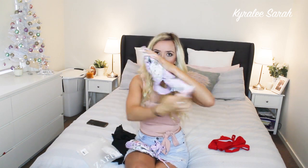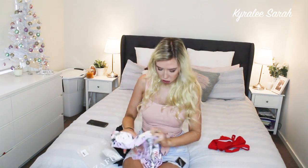This one is very, very cheeky bum. So I won't be putting this one on for you guys because, as you can see, the cup size doesn't even cover half my boob size. So this one was very upsetting because I really do love the print of this, and I feel like as a bikini it could have been really pretty, but it was just very tiny. So I thought I would just show you that a lot of these, the cup sizes are so much better, but I don't know if it's just because I lucked out because I looked for ones that look like they had a bit bigger cup size, or if it's just because they used to make them really little. I'm not sure.